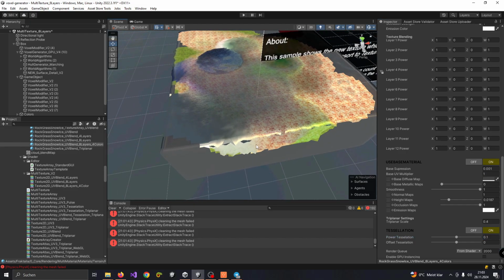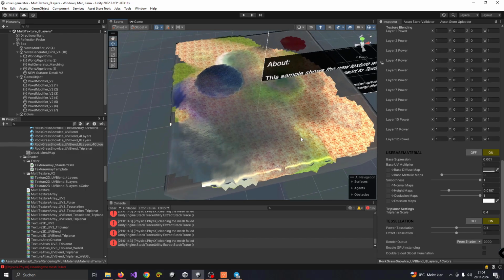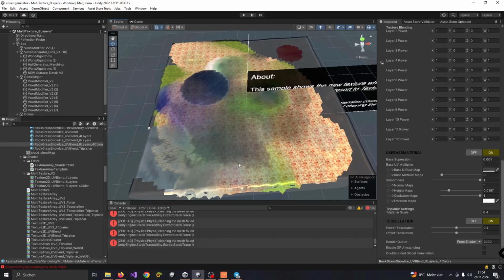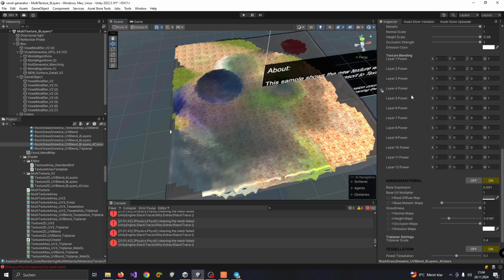It doesn't support seamless tessellation. This has technical reasons, because it's a surface shader, and it doesn't allow changing the UV coordinates in order to get more interpolators for more layers.